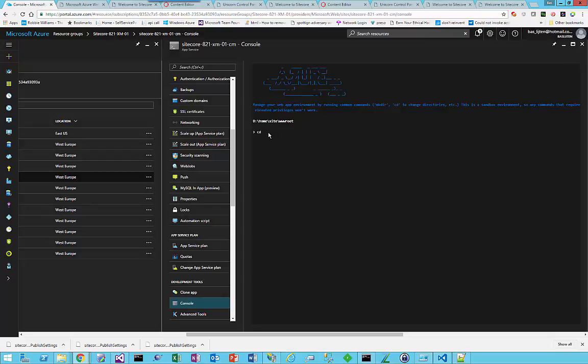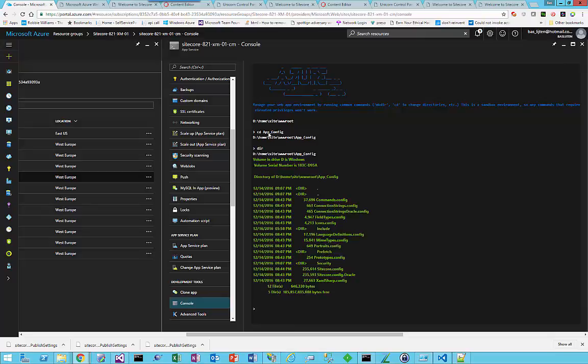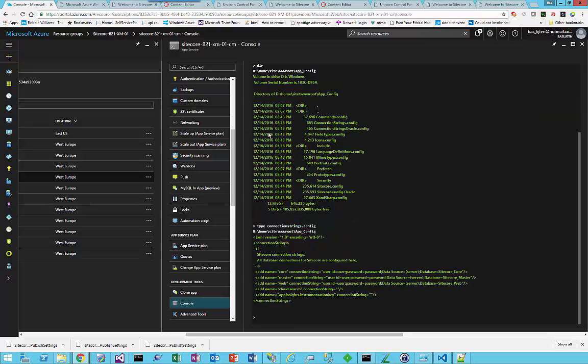So we can look into the directories and see what has been deployed. If I open up the connection strings.config, normally you would see the actual connection strings over here. We do see that they are not available.